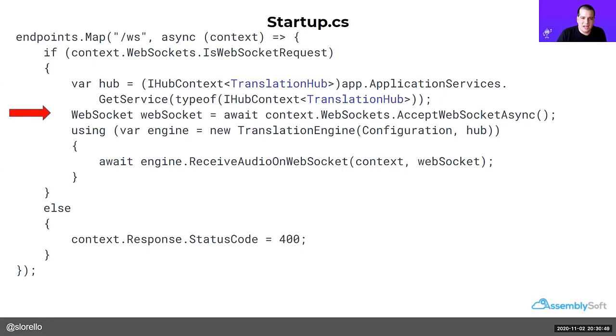Then we'll create the WebSocket connection, which will upgrade the connection to a WebSocket and lets us run our translation code. Finally, we'll create a new translation engine, which is the class that I'm going to talk about in a little bit. And we're going to pass the upgraded WebSocket and the HTTP context into that. And then we're also going to pass in the actual hub context that we just got from that bit right there. And that's going to give it all the data that it needs to actually broadcast translations down to its clients.